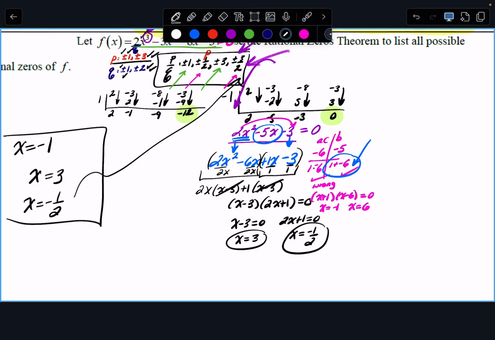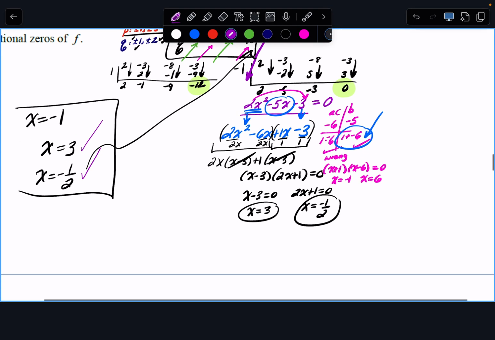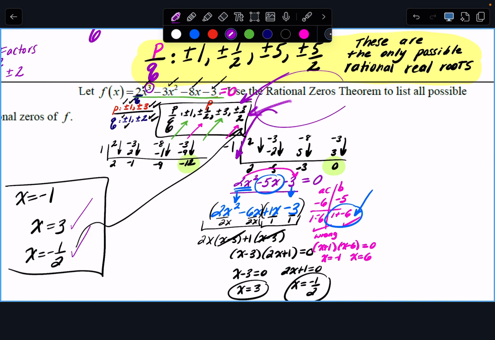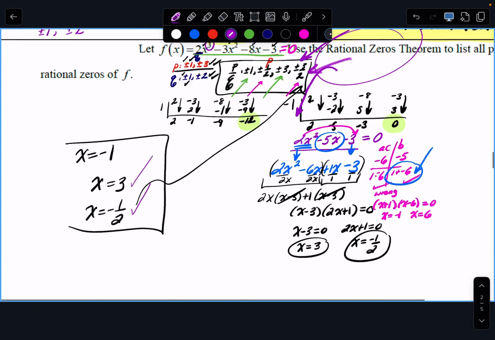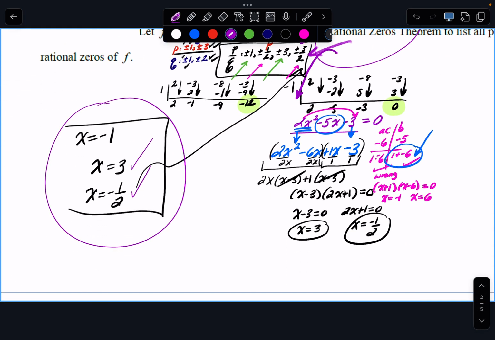So think about it. Couldn't you have done it by another method? Couldn't you have sat and tested and then figured out, oh, you would have got a remainder of 0? But that's a pain. That was way quicker. Okay, any questions on that? Let's go on to the next one. Now, they wanted the rational zeros, so that's why we needed to list all of them. They're all whole numbers and fractions.